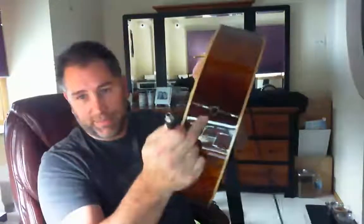So we're just going to plug in here, which when this gets done, it'll be sticking out the bottom, and I'll be plugging right in the bottom. It'll be real crisp and clean. That's plugged in. And let's see what we got here. I'm going to tell you right now, I don't know how well this comes through because I don't have the fanciest of a webcam, but just those couple chords, it sounds great.